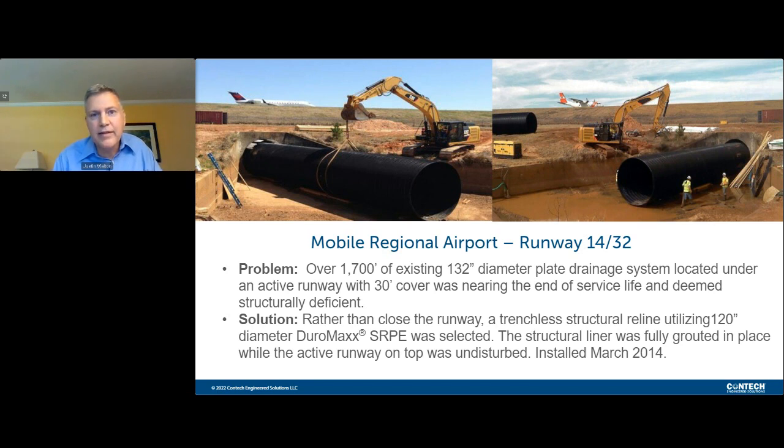It also means that the grout that's used in the annulus to fill that space between the OD of the liner and the ID of the host pipe doesn't have to be a heavy structural grout. So we're not talking 3,000 or 4,000 PSI. It could be 300 PSI grout or cellular grout. That's because it's just transferring the load to the liner.